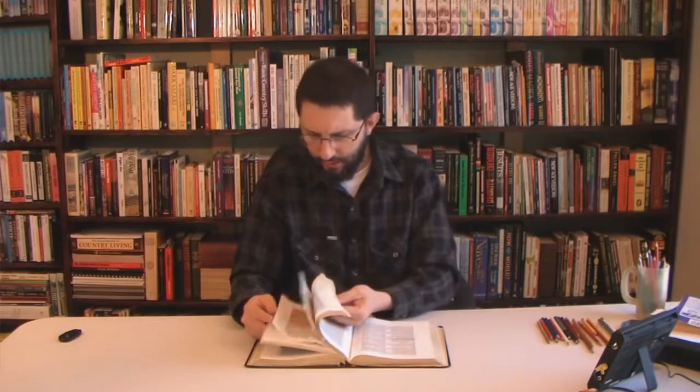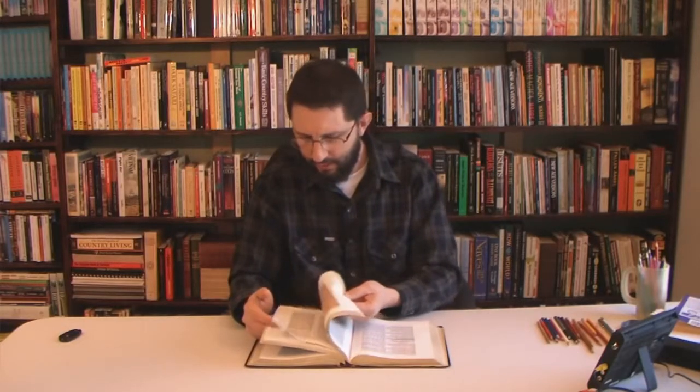So that's my color code system. It helped me early on to really memorize the scriptures. I actually don't even use it that much anymore, to be honest. I think I even have some here. Back in Isaiah, I was going through Isaiah a while back, and I started to color some of my verses, and then I never went back and finished coloring them in.